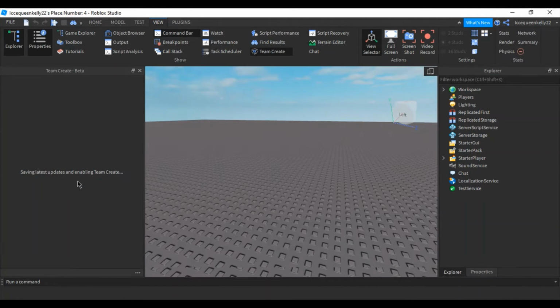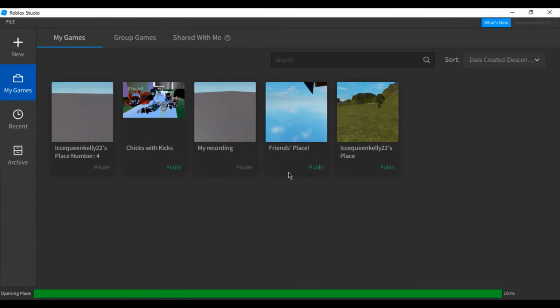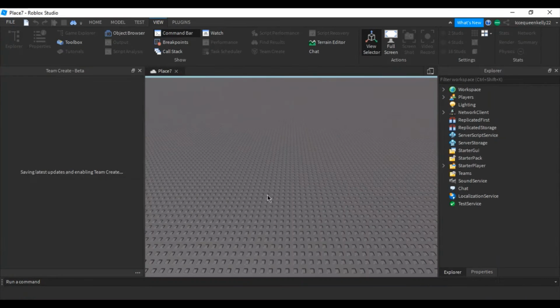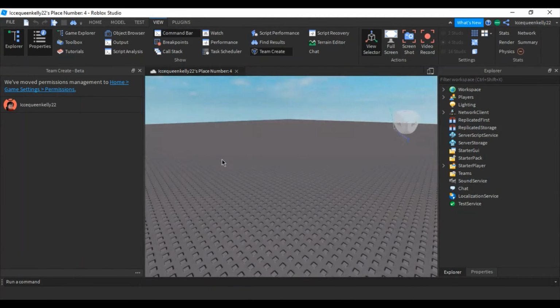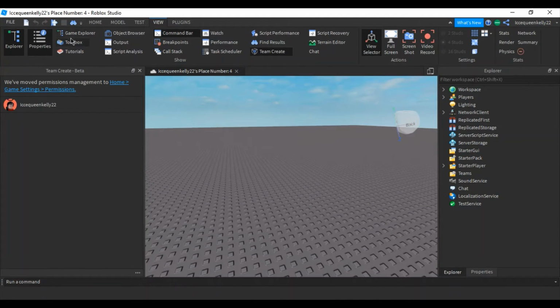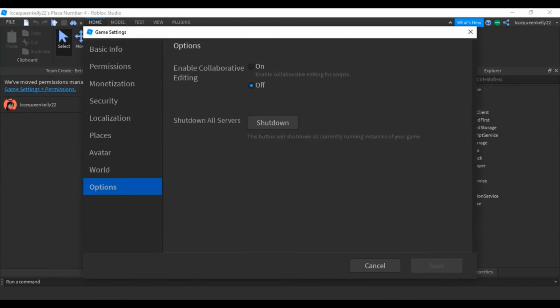Just turn it on. Now this is the main part. So once you turn your team create on, you can share everything and anything with your friends. Again, go to game settings, options.